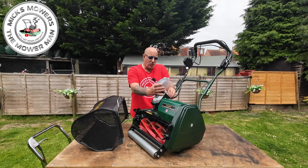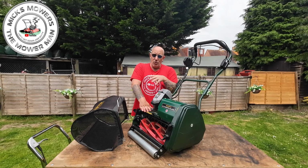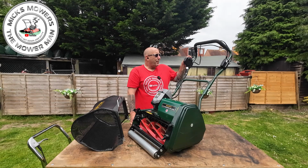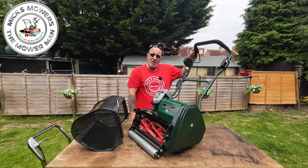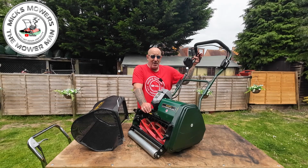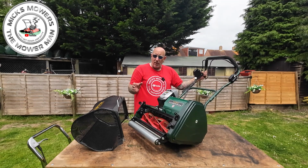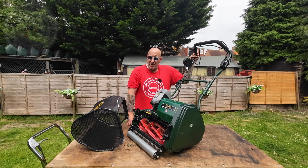One of the other features on this machine is when you want to transport your mower from your garden shed or your garage to the location where you're cutting grass. To access the drive system on this machine, because it's a single motor, you have to have the key in and then push the red button on the side, and then you have to engage the cylinder and the drive at the same time to make the drive work. You can't just operate the drive system independently on this machine, unlike the Sterling. So you have to have the cylinder moving to operate the drive, is what I'm trying to say. So what you want to do is just tip the lawnmower back just slightly as you're driving it, or you have the option of taking the key out and just simply pulling or pushing the mower to a location where you're going to be cutting the grass.